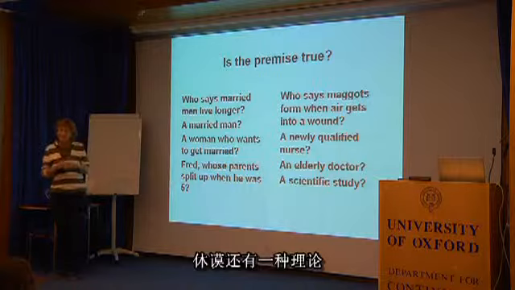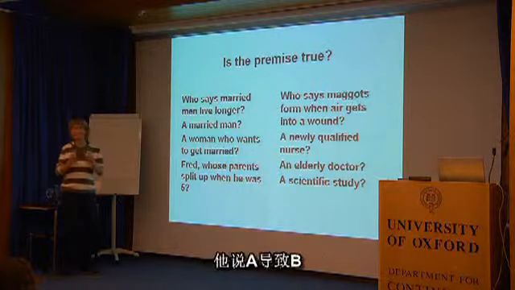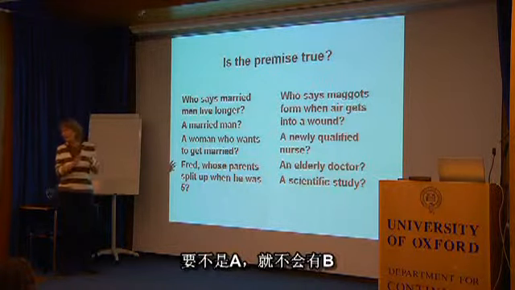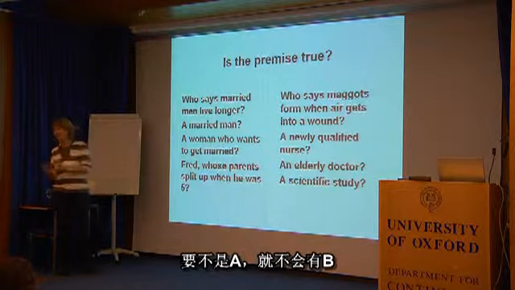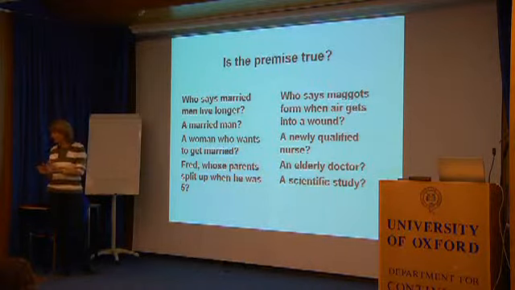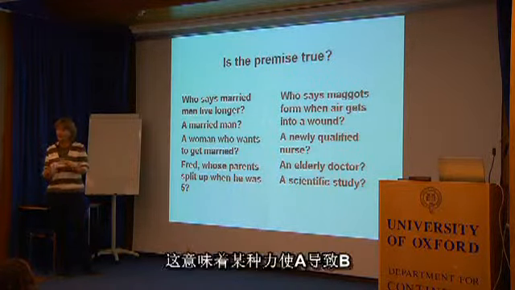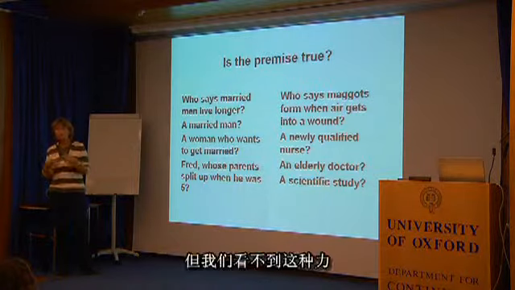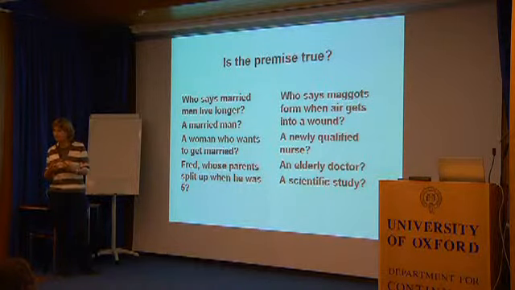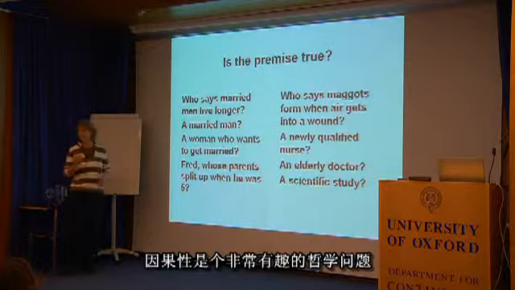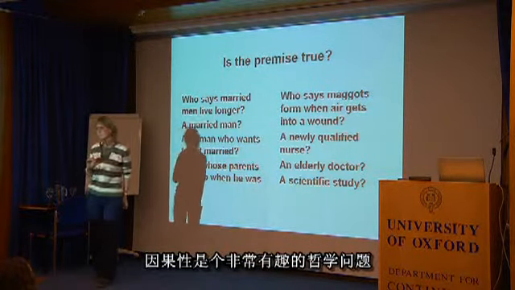I have to say that there's another theory of Hume's, that A causes B where had it not been the case that A, it would not have been the case that B. And that suggests that there's a power of some kind, isn't there, that makes A cause B. But we don't ever see that power, do we? We just see the cause and the effect and a correlation between them. And so causation is a really interesting philosophical issue.